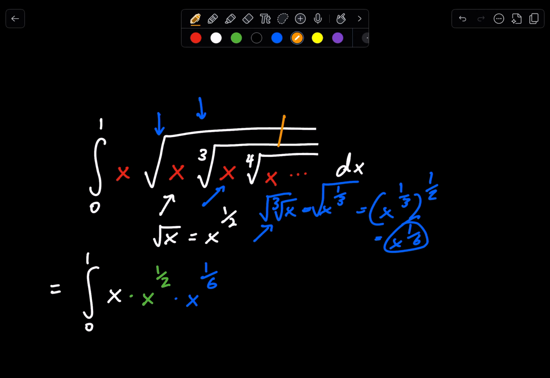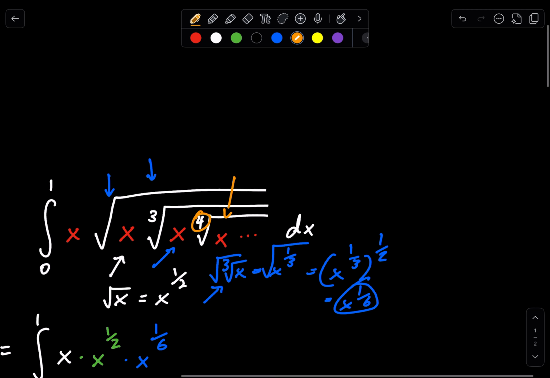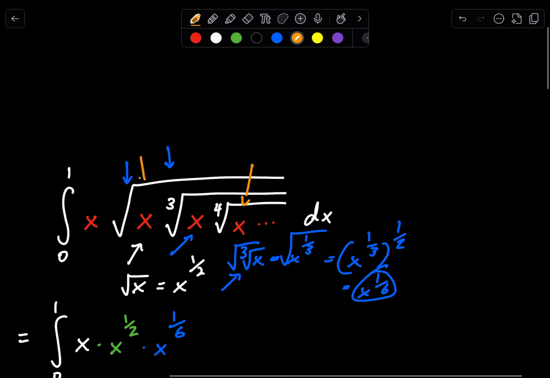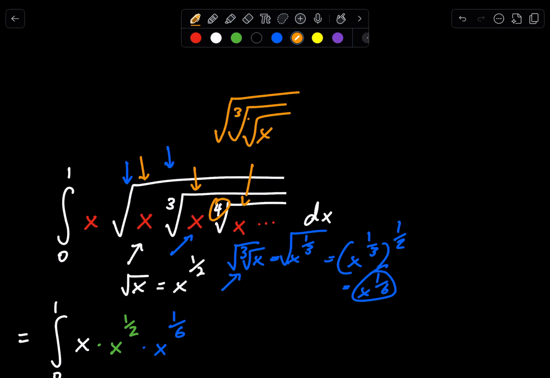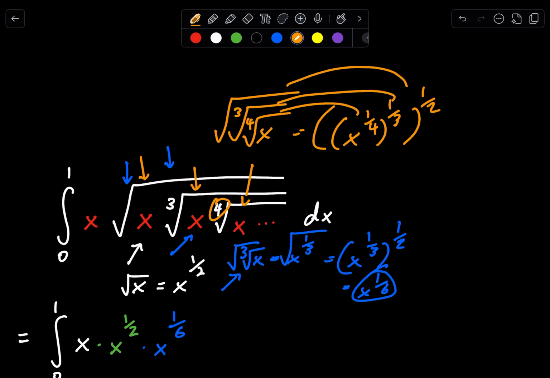Now, let me use orange. This x right here, that's under the fourth root, what do we do about that? The power of this x, or the exponent, we start from the very outside, this square root, then the cube root, because this cube root continues all the way over here, over the fourth root, and then this fourth root. So that means that the power would be the square root of the cube root of the fourth root, and this is just equal to x to the 1 over 4, to the 1 over 3, to the 1 over 2. And this is how we rewrite it. So it goes out and then inwards like that.